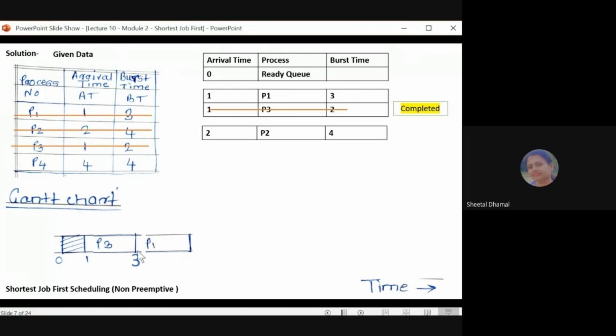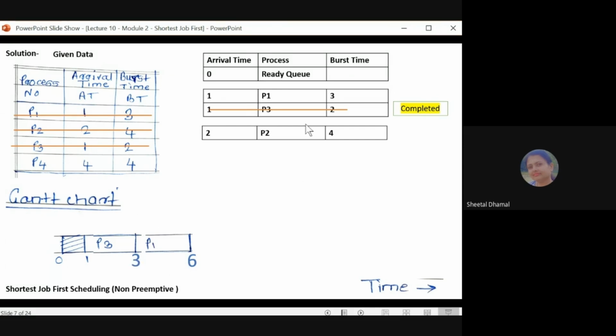So here I can represent, after P3, process P1 here at 6. 3 plus 3 that is 6. So we can represent it over here. Write down there 6. Now, as this is the non-preemptive approach, your process P1 will get executed completely and only after that the CPU is assigned to another process. So here your process P1 is completed.